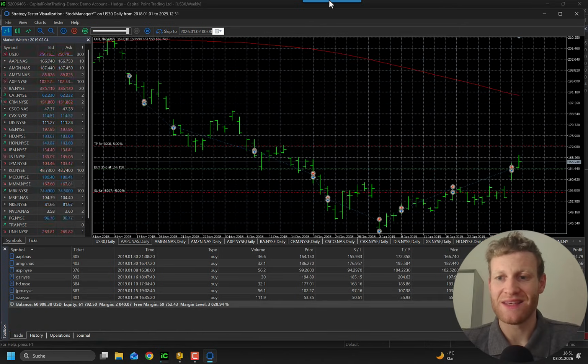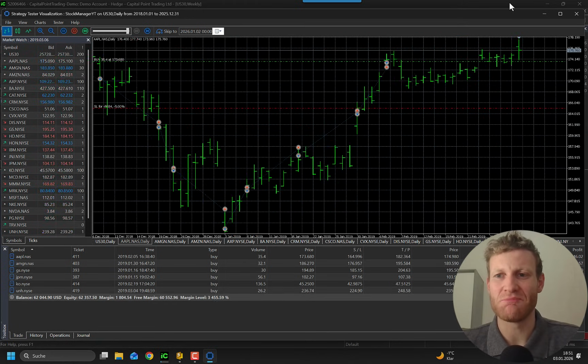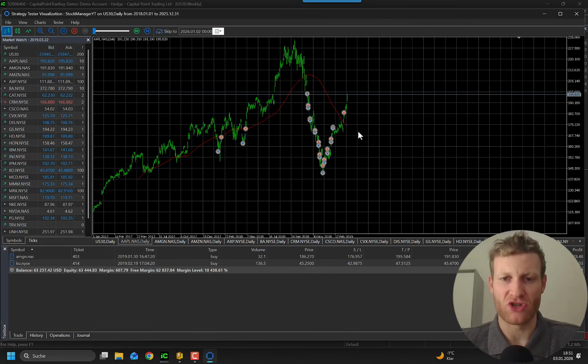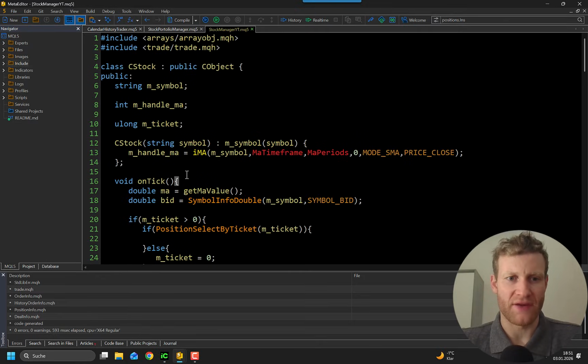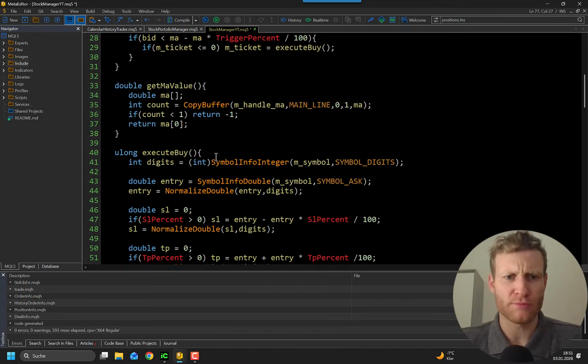And here, okay, this is not really perfect because we use this TP. Instead, we want to implement it in a way that it will close once we go above the moving average. I mean, this is still valid. You can use it like this, but I will also show you now how you can do it so it will close at the moving average. For that, we can say TP% should be 0.